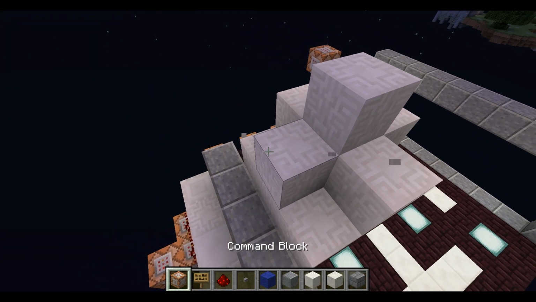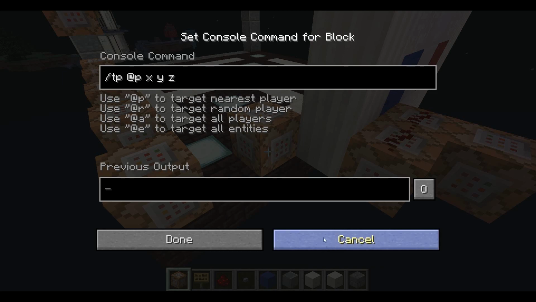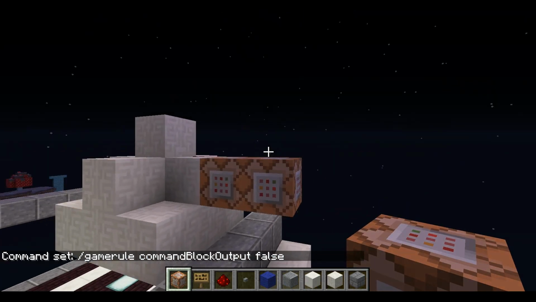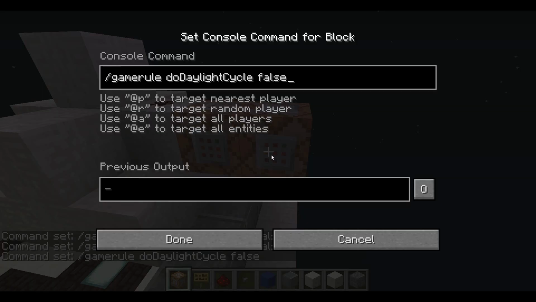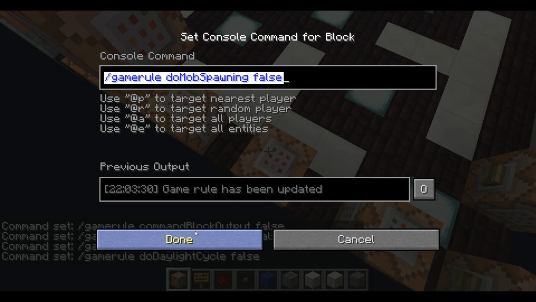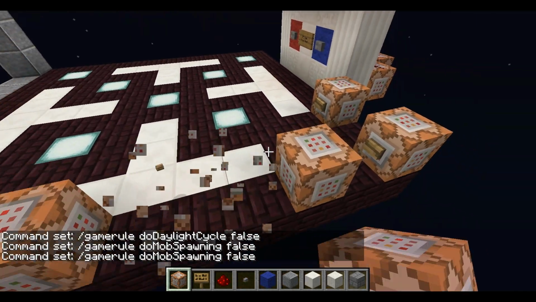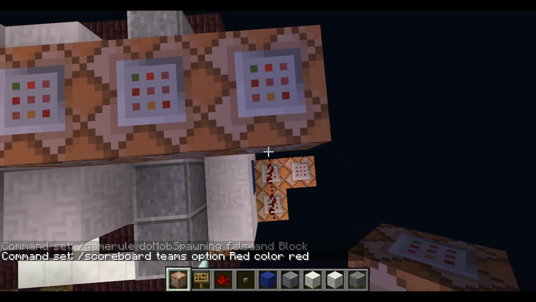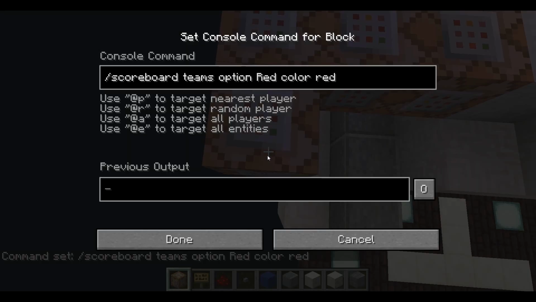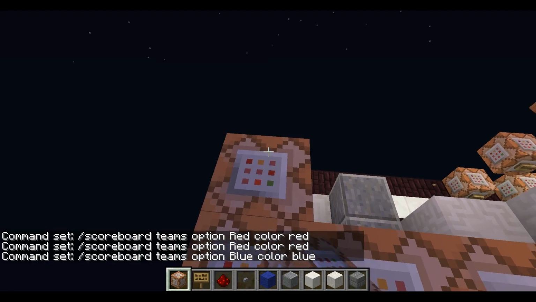And this will be all our game rules and stuff. That's the game rules, which was these. Then we need to set up teams. I'll actually split it off here. Blue, color, blue. I think you can do that.